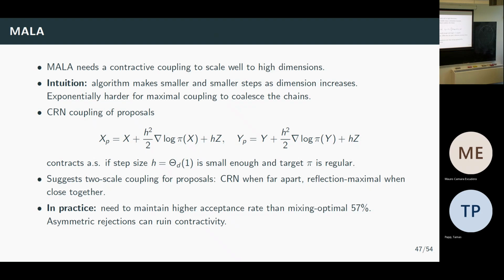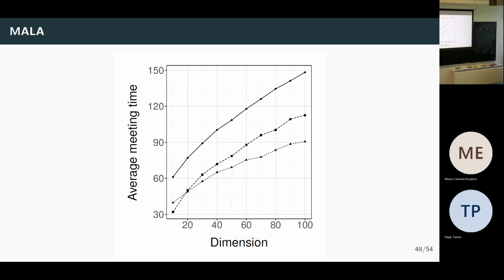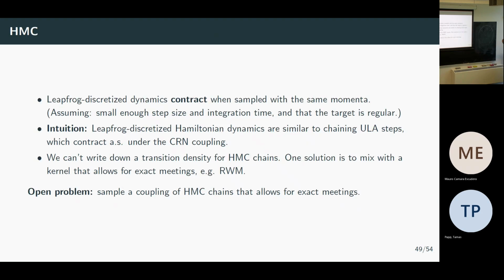How high is the dimension? Okay, so I've got quick and dirty calculations for the ODE limits, and to verify them, I just looked at Gaussians. 10,000 is where this kind of breaks down. So, I think that's pretty high. Right, but up to dimension 100, definitely doing all right. Meeting times are around the order of the dimension.